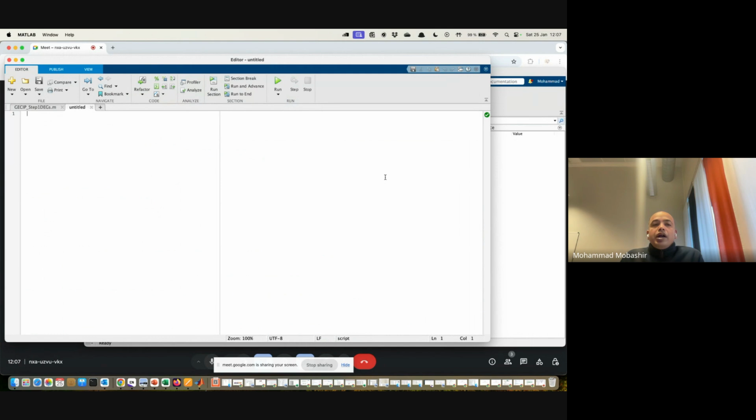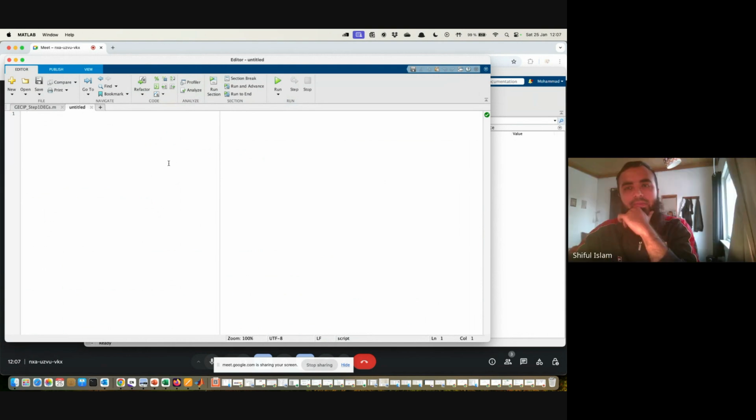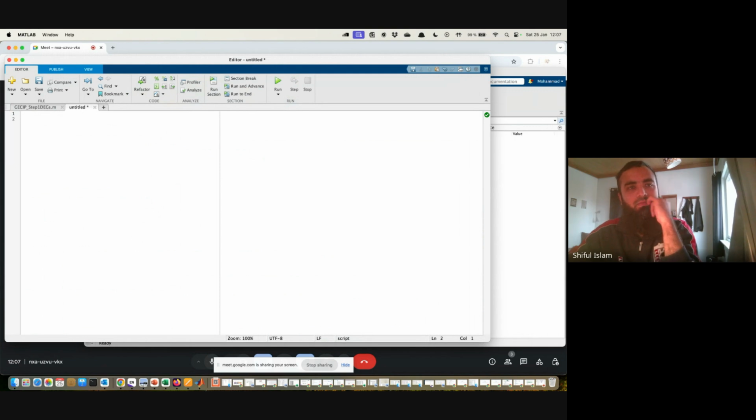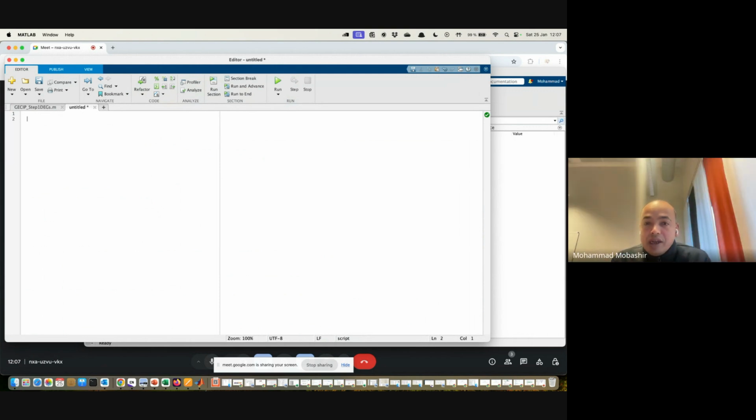So now I am coming to some basic programming, like this step here. First thing, this is the MATLAB window. That is the MATLAB graphical user interface, or you can say window, whatever you want to say.